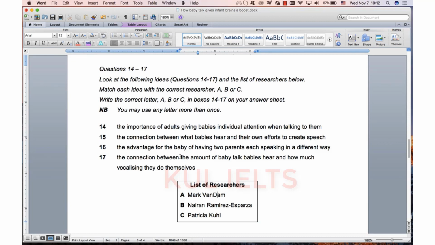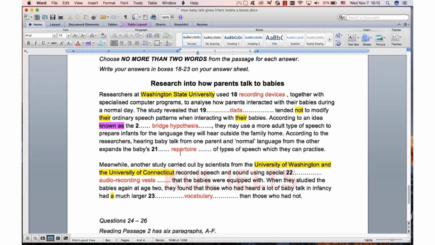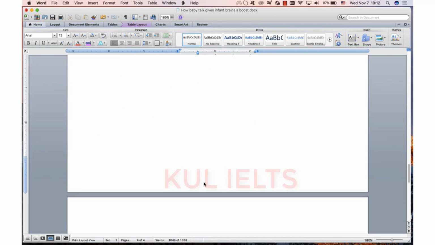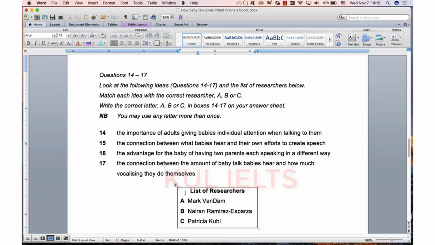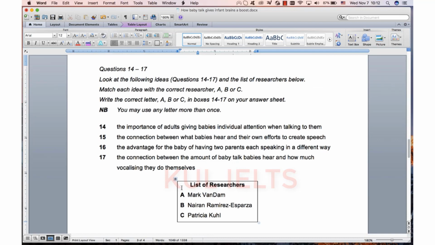You can't always do it. It's not always there, and sometimes it's a bit difficult, but give it a try. So read the summary, maybe pause the video, read the summary again, and then go and read these questions and see if you can find anything. Right, so you've read the summary, you've read these questions. Did you make any connections?